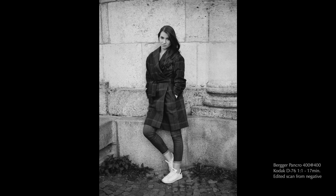If you look at the results here, you can see a really soft glow of her skin and really nice dark areas. If you want to, you can really bring out some interesting gray areas. So the overall latitude of this film is really interesting. And in general, you can say that the characteristic is rather flat.